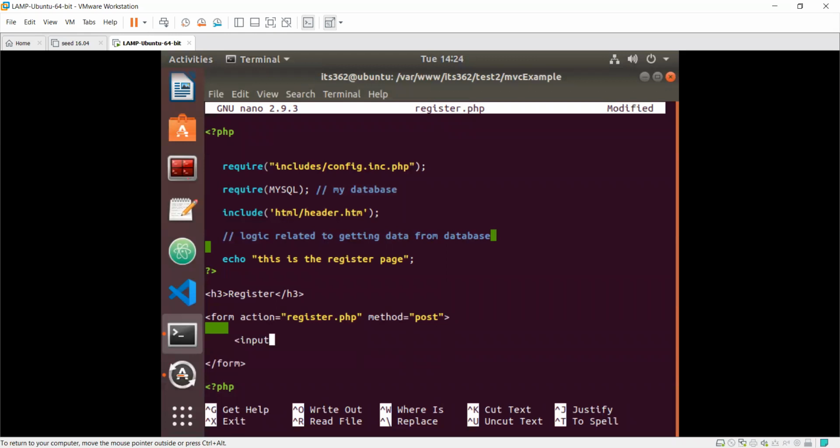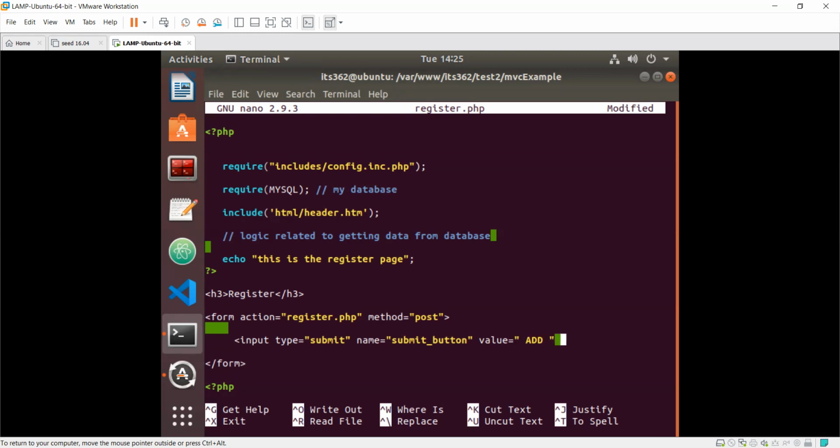Input type equals submit. So we have a submit button. We're going to give this a name. So name equal, let's call it submit button. Okay. And then we can say value, maybe something like add.